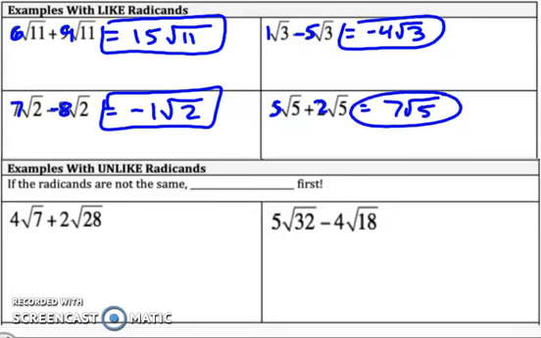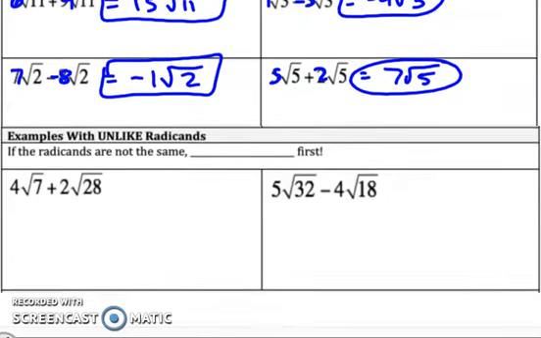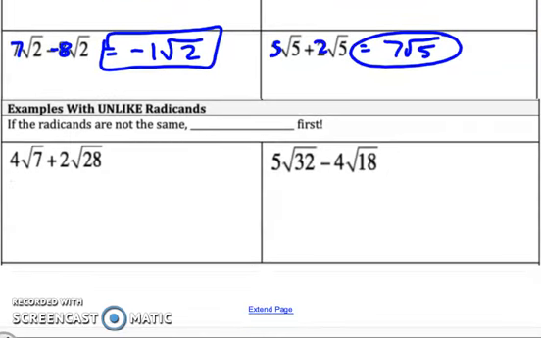And what we need to talk about a little bit more is if they're not the same, but hopefully that part of the video is making some sense for you. Okay? If the radicals are the same underneath, then you can just add or subtract right away. No other steps. If the radicands are not the same, just simplify it first. Sometimes it doesn't help you. Sometimes you still end up with stuff that's not the same. But a lot of the times on these, you end up at least being able to combine some of the things.